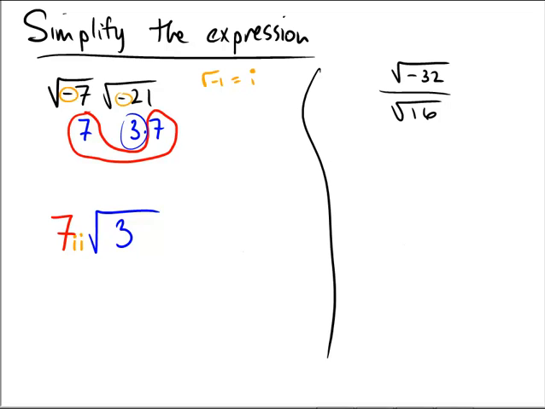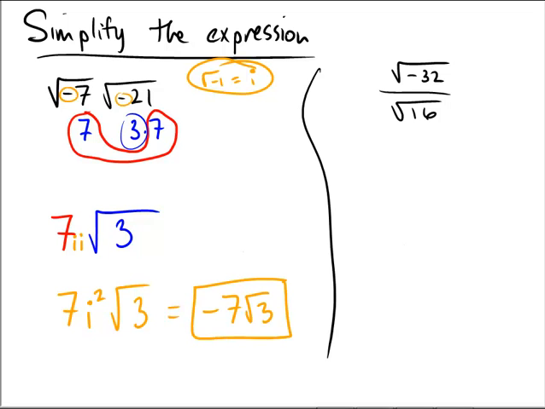So now, simplification happens. We end up getting 7, i squared, radical 3, and i squared. Remember, i was defined to be the square root of negative 1. So when we do an i squared, we get the number negative 1. Negative 1 times 7 means negative 7, and then there's your square root of 3. The final answer to this problem would be negative 7 square root of 3.